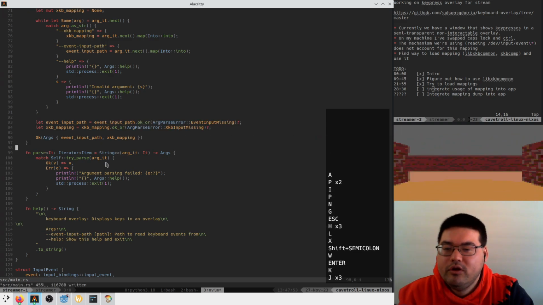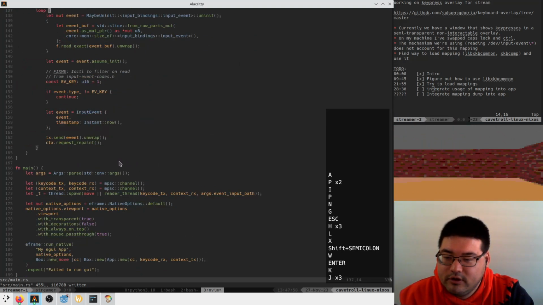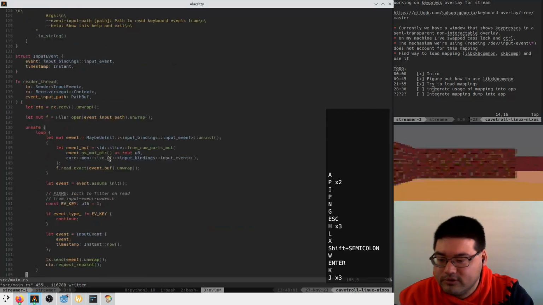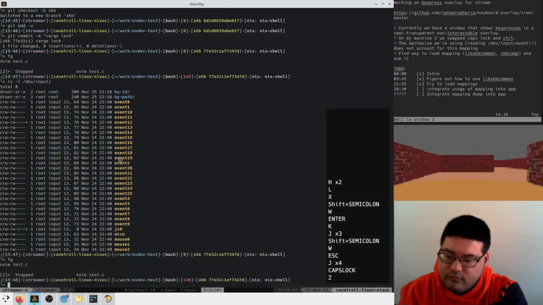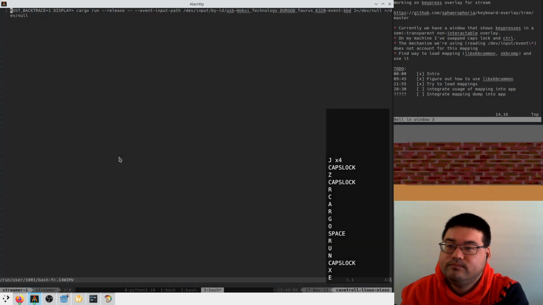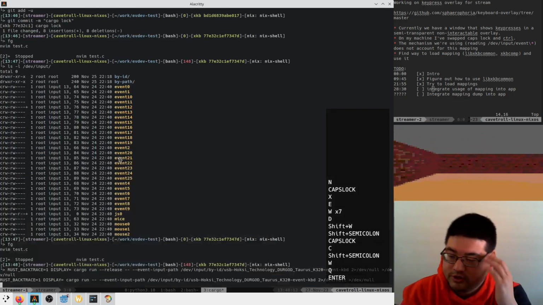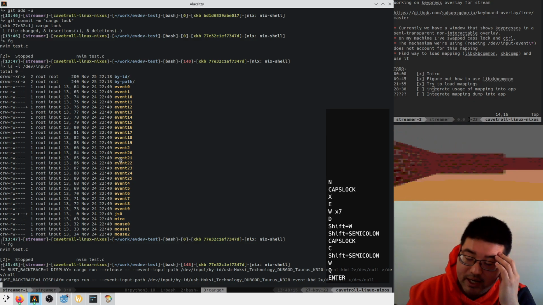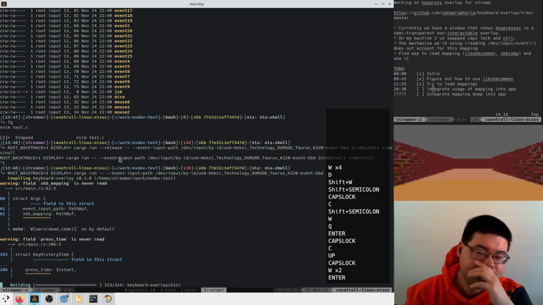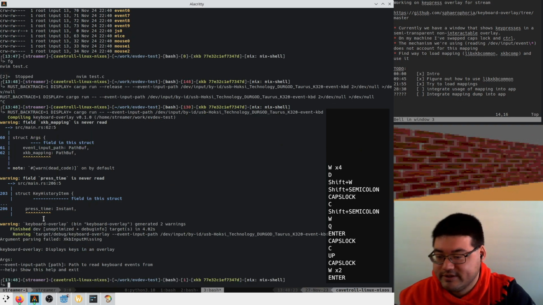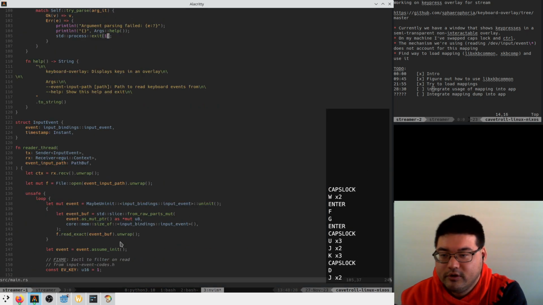Okay. So now we have our xkb mapping path, and someone should load it. If I run this, it should fail to run because we didn't pass in the xkb mapping path. Let's double check that. And yeah, it says argument parse xkb input missing. I forgot to update the help as usual.